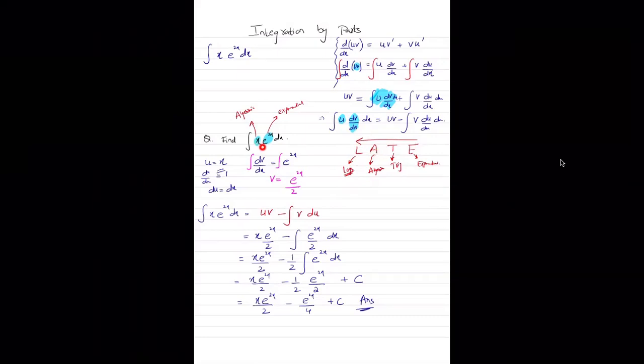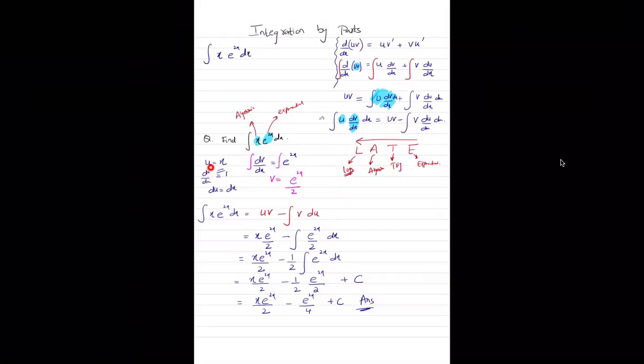So right now we have a product of x and e to the power of 2x, where x is algebraic and e to the power of 2x is an exponential function. x is going to be u, okay? Because A comes before E. So you are going to take u as x. Automatically, dv by dx is going to be e to the power of 2x. Now you differentiate u and you integrate v, because when you apply by parts you need uv minus integral of v du, okay?